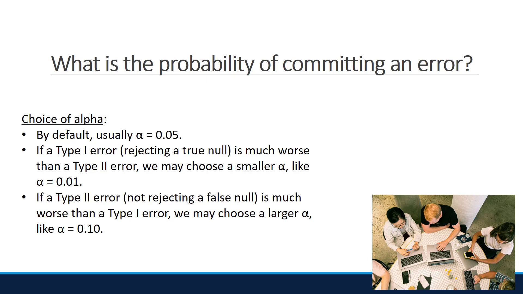Previously we saw that as the sample size increases, the variability of the sample statistic decreases and the statistics tend to be closer to the parameter. As the sample size increases, there will be less spread in the kinds of statistics we see when the null is true by random chance. Therefore, a larger sample size makes it easier to find significant results when the alternative is true. In the case of very large samples, we need to be careful because we can detect very small differences that may not have practical meaning.